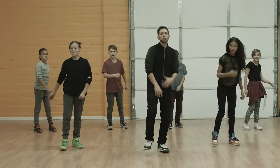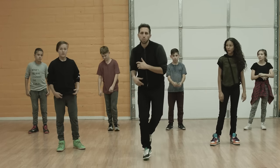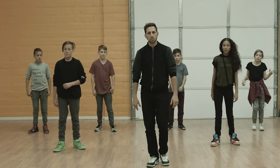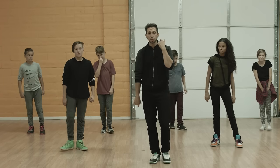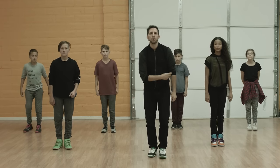Boom. Okay. You can get as expressive with the arms as you want or keep it minimalized and do more footwork dance as it goes. Okay. That completes the entire chorus. So let's do it again for him. Here we go. 5, 6.